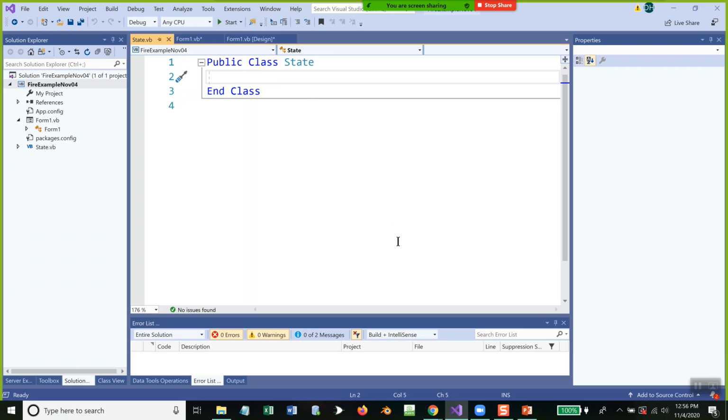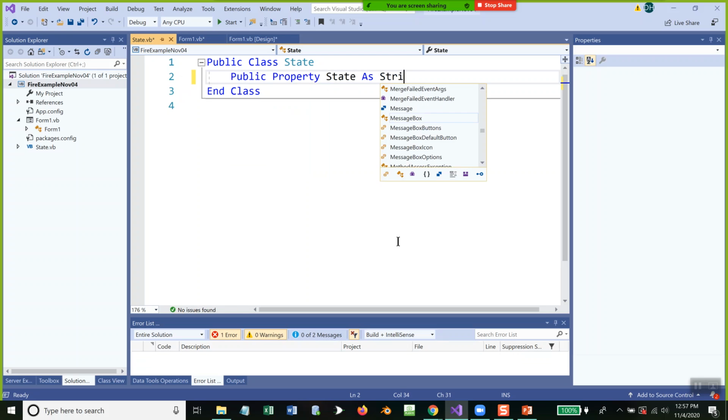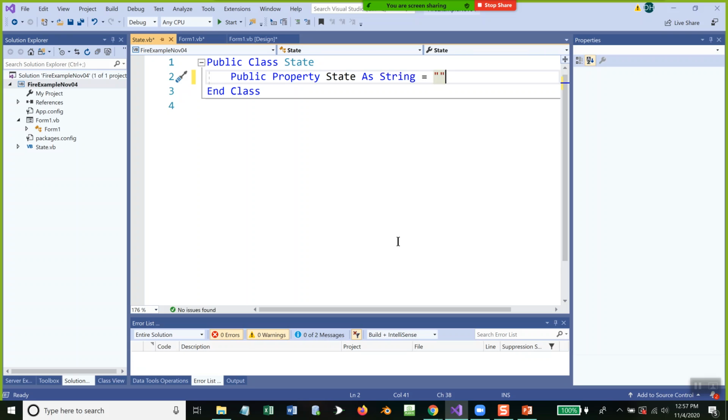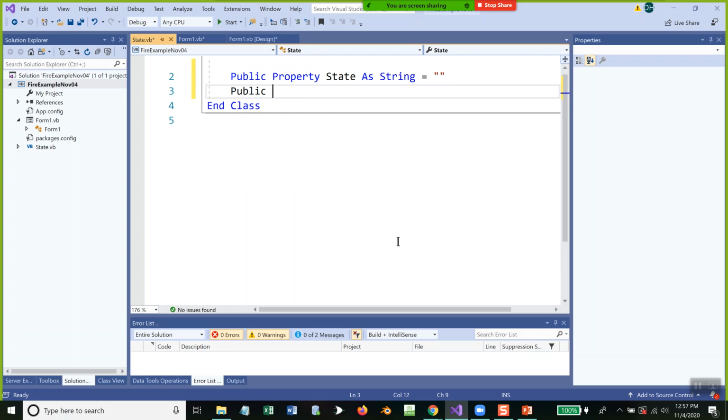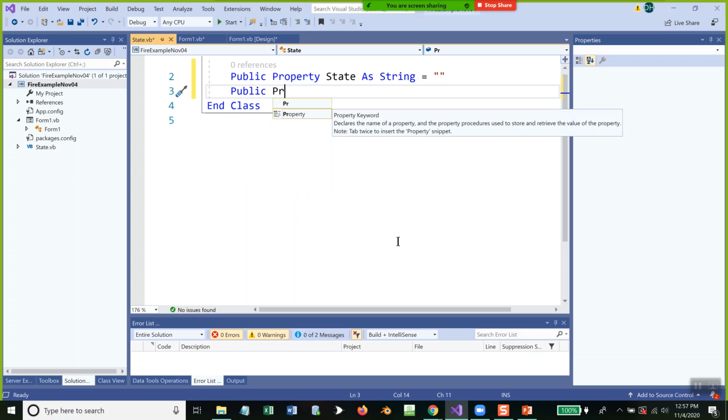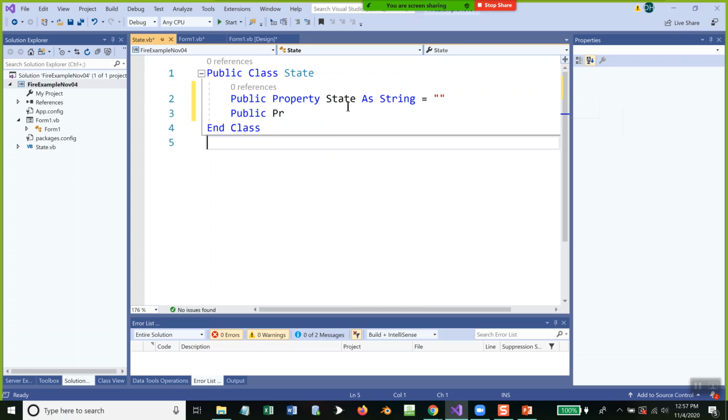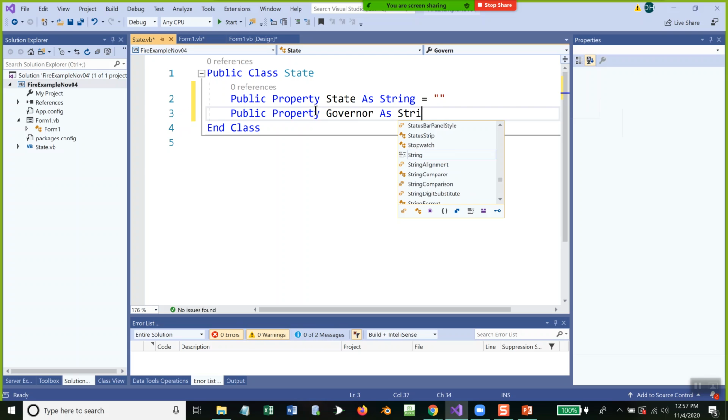And I'm not gonna do a bunch here. So I'm just gonna declare public property state as string, set equal to that initially. Public property, what else did I have? Governor as string.